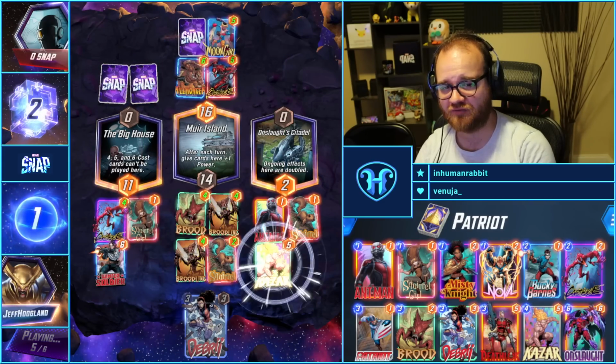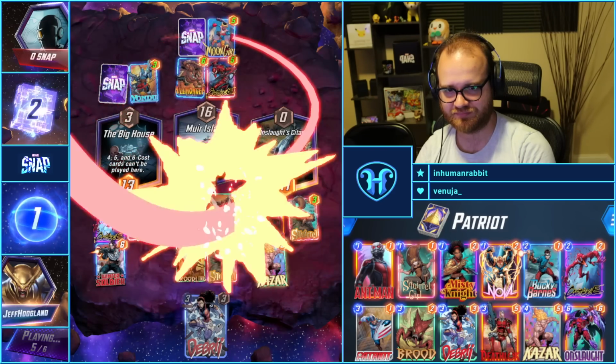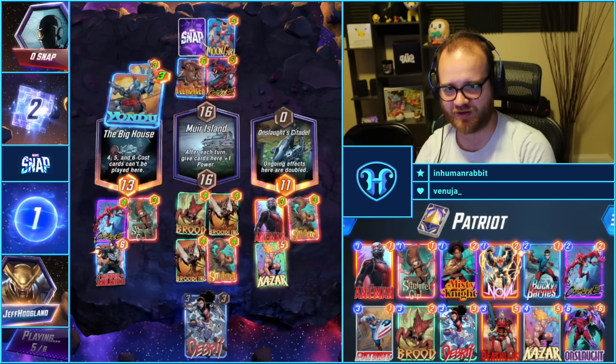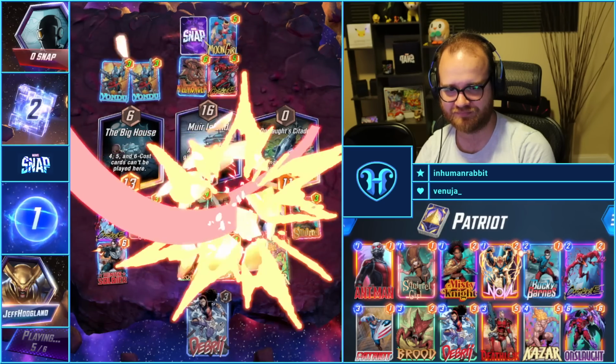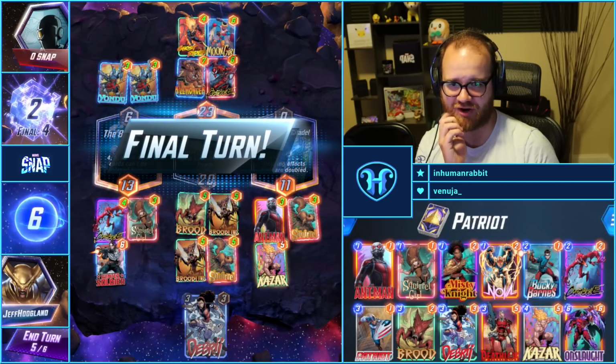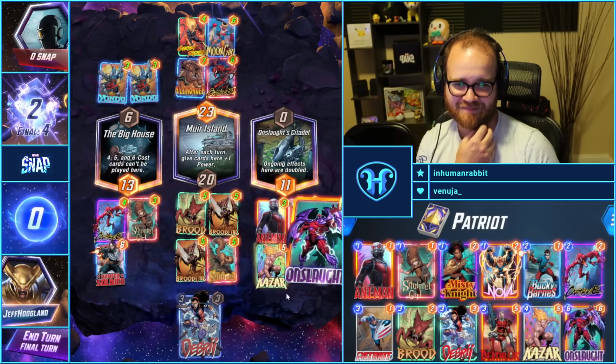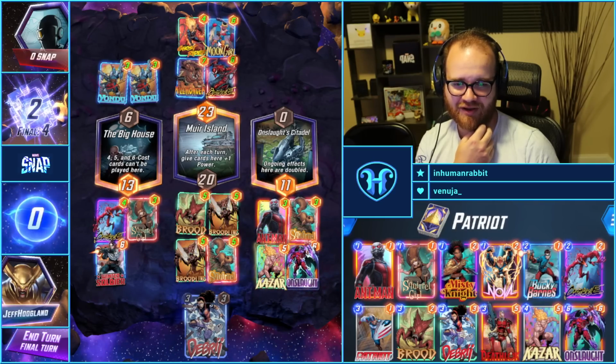Yeah, Onslaught off the top would be absurd. Oh, that would have also been absurd. 2 cards in my deck, chat. 2 cards in my deck. One of them is Onslaught. There he is. Okie dokie, artichoke.